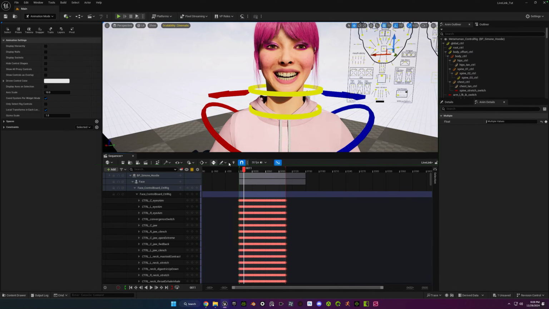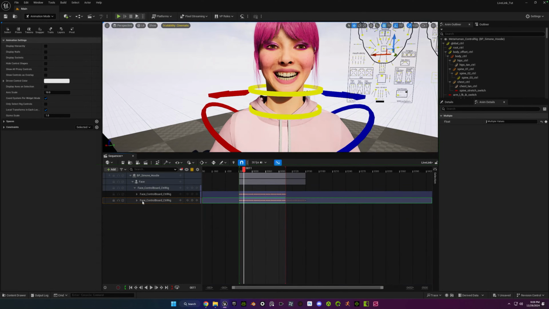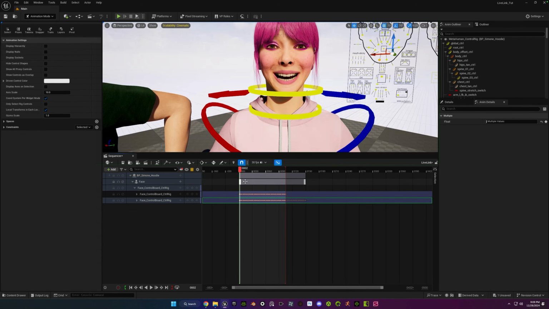If I figure out a way, I'll share it somehow. I'm not sure how, maybe in the comments of the video. But you can layer these types of animations and change the weights and stuff. And I just haven't learned how to do that. But as soon as I do, I will do a tutorial on it. But that's the basics on how to do LiveLink motion capture for a face, and then export it as an FBX and import it back into the sequence and add it to a different character and that kind of stuff.